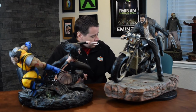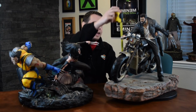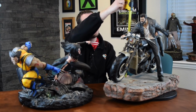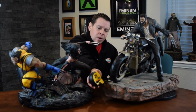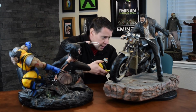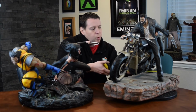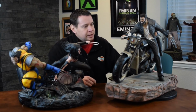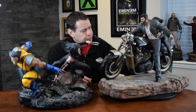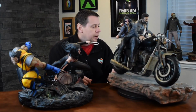Here's in comparison to another X-23 diorama that I have. Size-wise, this guy is 20 and a half inches tall, I think 27 inches wide, and then depth is about 12 inches. Really the only problem I foresee is I would love to display it this way so it's facing out. Not going to be able to do that because I don't have a 27-inch deep display. But very excited I have this piece.